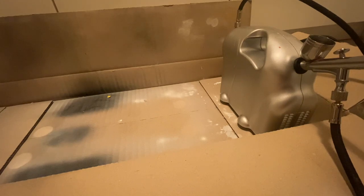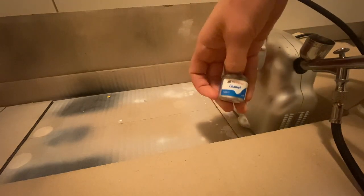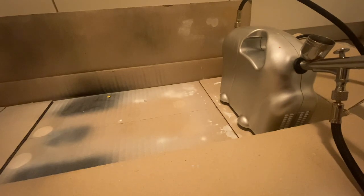So before I show you any actual airbrushing, I thought I'd just show you the setup that I actually have. First thing, before I go any further, you absolutely must wear a really good quality mask when you're doing airbrushing. I tend to work with enamel paints when I'm airbrushing, and I also use cellulose thinners, neither of which are things that you want to breathe in. You don't want to breathe in any paint, obviously, but this enamel paint particularly is really not nice. So please wear a really good quality mask. I use a mask with proper replaceable filters. It's an FFP3 mask. But honestly, it's just not worth not doing so. So that's the first thing.